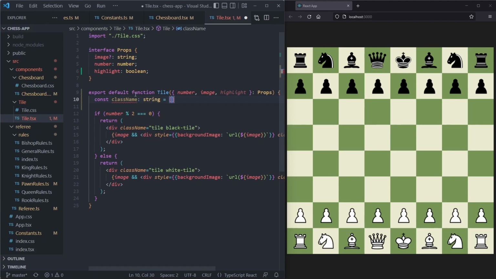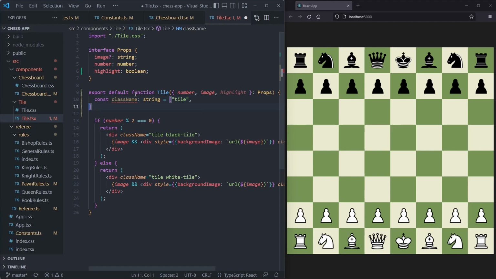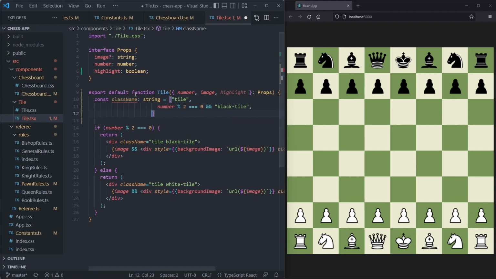And this array will contain the tile string, and it will also contain the number check, because if the number modulus 2 is 0, then this will be a black tile. If the number modulus 2 is not equal to 0, then it will be a white tile, like so.